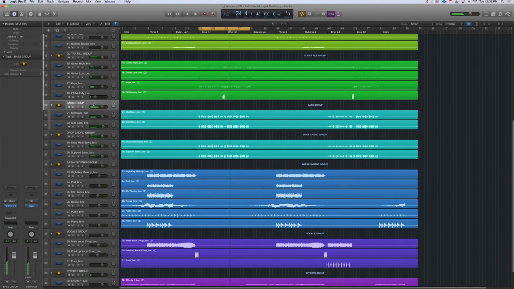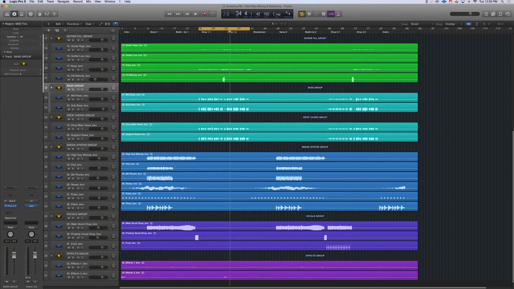So I'm going to keep my bass group compressed entirely. I'm not going to do a multiband on that, and I'm not going to change anything else in here. I like the compression that it's giving as is, meaning the entire frequency range.